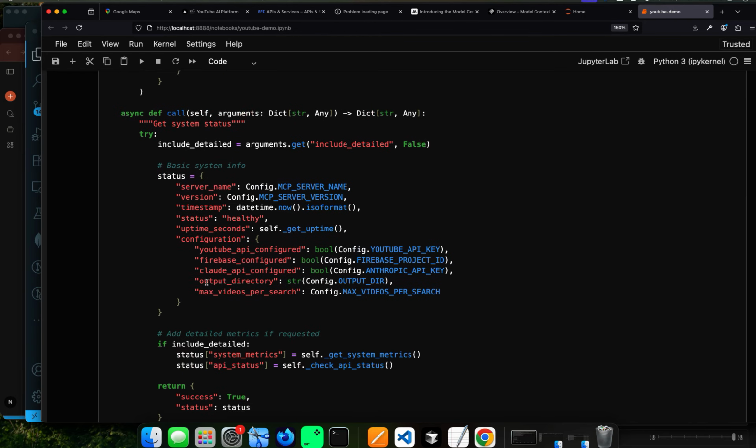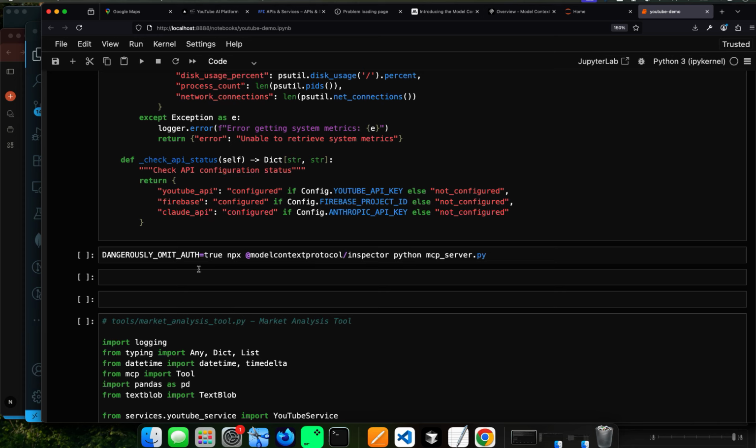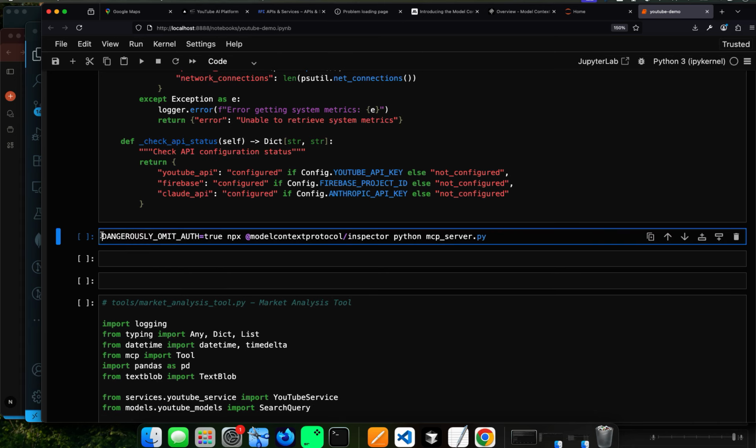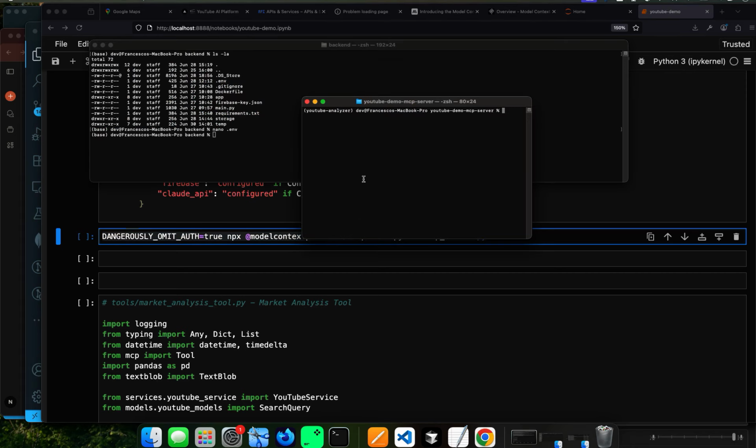That's our first tool. Now we need the command, which is this one. This has no security, which is why it's warning you, dangerously omit authorization, so you don't want to use that with production. So I'm going to copy it with Ctrl+C, paste it here, and hit enter, and hopefully it works.